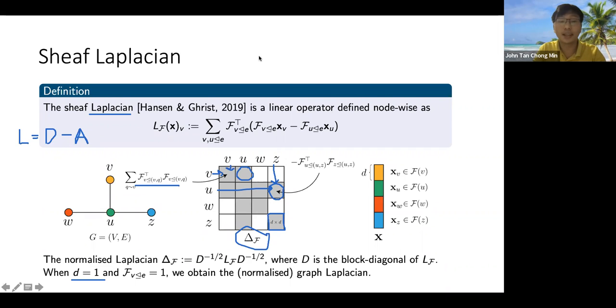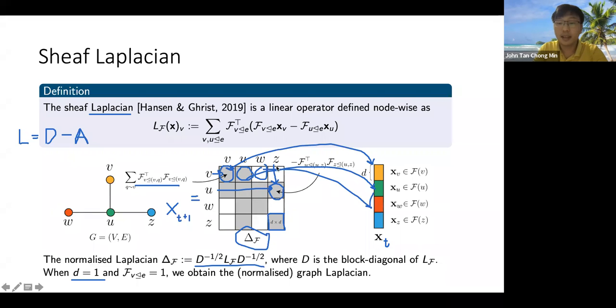So if you think of it like that, what this is actually doing is that if you treat x at the future time, this is the delta f and this is x. So x at the future time, xt plus 1, equals this Laplacian times xt, which is x at the current time. This is actually the same formulation as a GCN, where d is equal to 1. We take this multiplied by this vector, this multiplied by this vector, and this multiplied by this vector, which gives you xt plus 1, the new hidden space representation for xv.